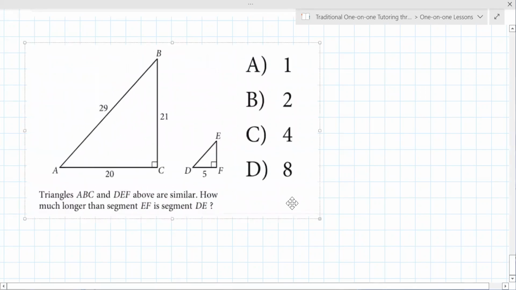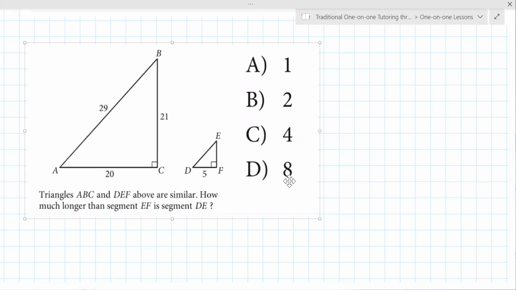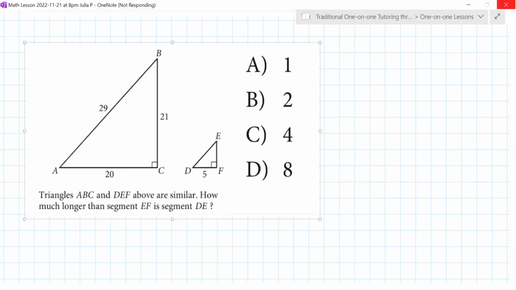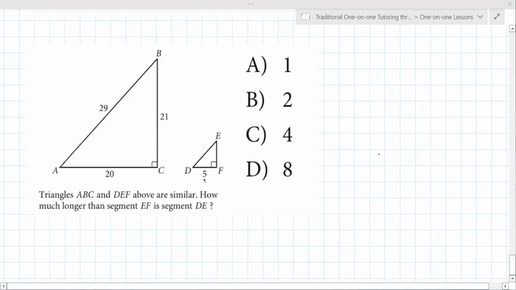Okay, so here are two triangles and they tell you that they're similar, or they want you to figure out the values so that they're similar. What you generally want to find is the multiplier. Sorry, my screen is having a technology issue here. So how do you go from the 5 to the 20? What do you multiply by? By 4. But if you needed to go the other direction, you would divide by 4.